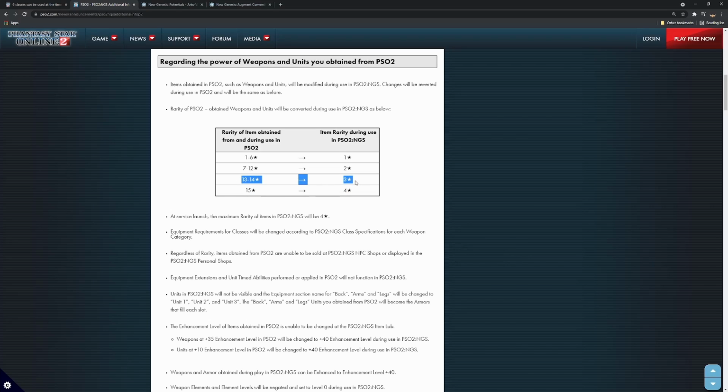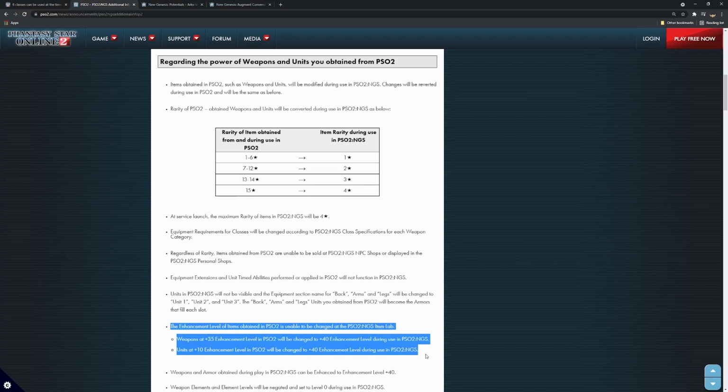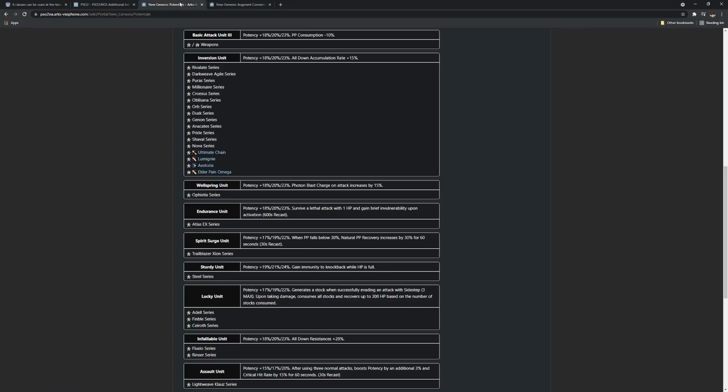Another important piece of information to note is that weapons and units that are enhanced to their max, plus 35 for weapons and plus 10 for units, will become plus 40, which is the max for New Genesis. Next is weapon potentials. Here is a list of what potentials weapons will have when transferred. Feel free to pause the video if you would like to read the full list. Link will also be in the description down below.